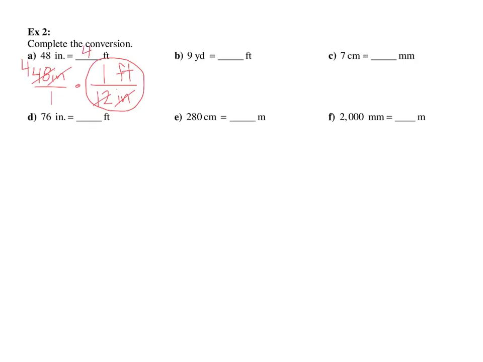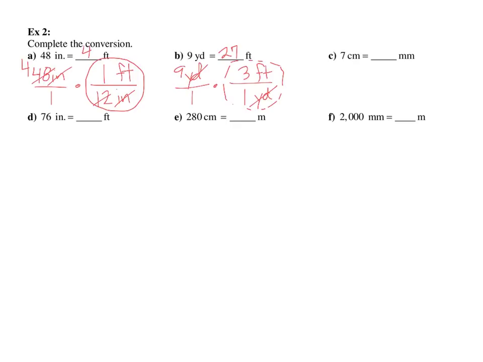Okay, let's do it with the next one. 9 yards. Put it over 1. Okay, so now I have this fraction here, which is my converting fraction. Since I have yards on top here, I'm going to put yards on the bottom, and then I'm trying to get feet, so feet goes on the top. Now which one's bigger, a foot or a yard? A yard. So 1 yard is equal to how many feet? It's equal to 3 feet. So the yards cancels out, and I got 9 times 3, which is 27. Alright, so now I'm done with that.